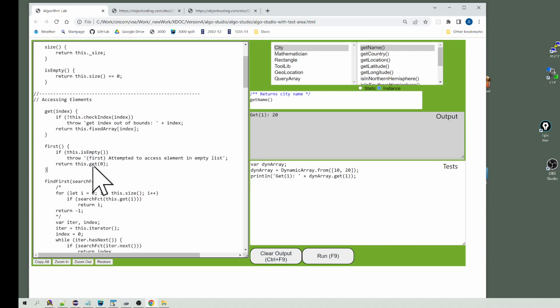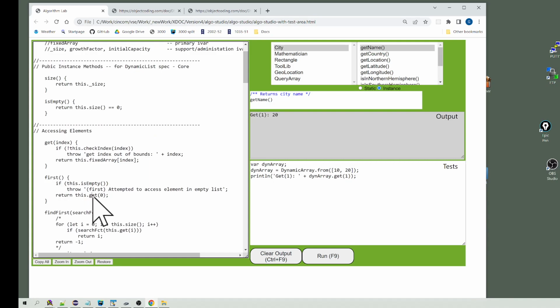We can just, again, call one method, call another method. We've already coded this one, done a little test. We don't want to do more testing, but we're kind of confident in that get method, so why not just call it from here, right? Get 0 would be first. And then, of course, we don't have it here, but last would be very similar to this method.